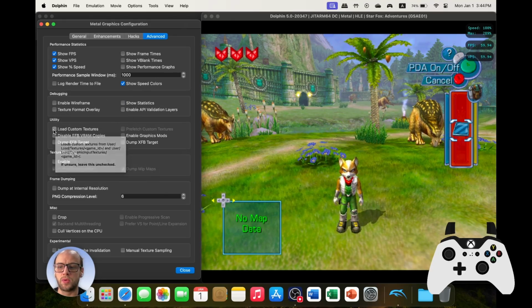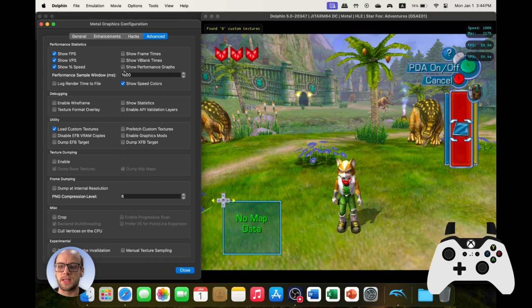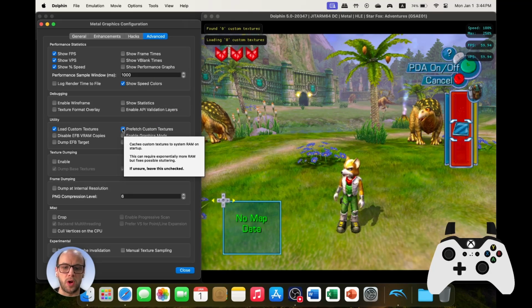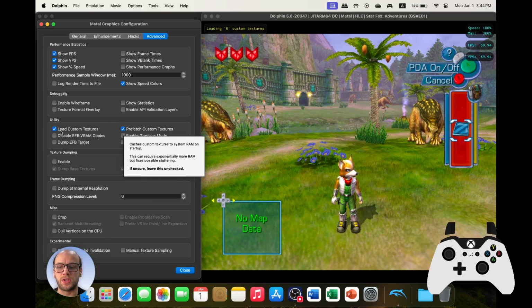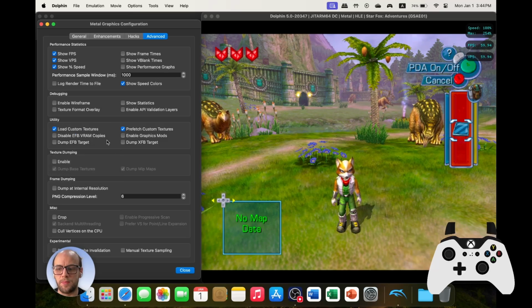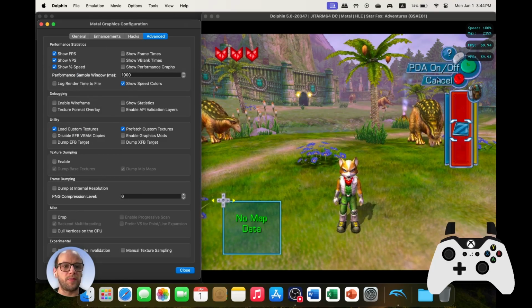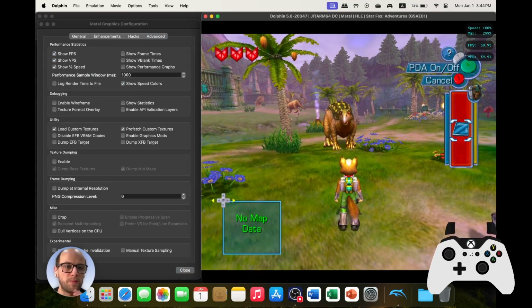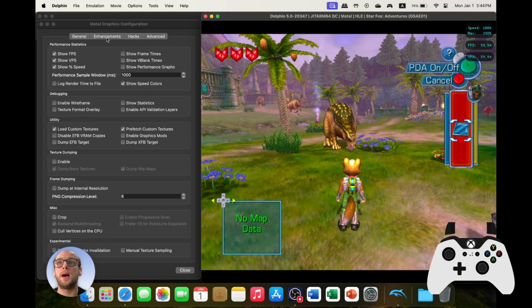I'm also going to click load custom textures because we're going to add some custom textures later on. It says found 0 custom textures. I'm going to put prefetch custom textures as well so that it launches with the game with the custom textures already built into the RAM. If you're having issues, then you can turn it off, but we'll get to all that a little bit later on. This is just me preemptively putting a few things on. So now I can see the FPS is currently at 60 frames per second, and the VPS is currently at 59.94, which is basically 60 frames anyway.